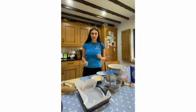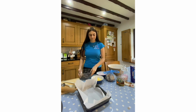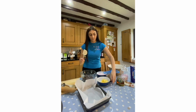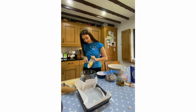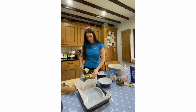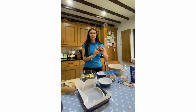So the first thing we want to do is get our chocolate in its cubes. And we want our butter as well. So what you're going to do is pop your butter into the same bowl that your chocolate cubes are in, like this. You want to scoop all that butter that you can in here. Get it all in that bowl. There we go. And you are also going to want your golden syrup. Now you need 3 tablespoons of golden syrup.